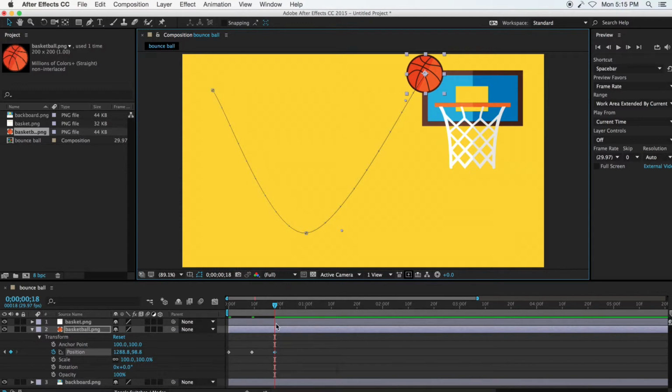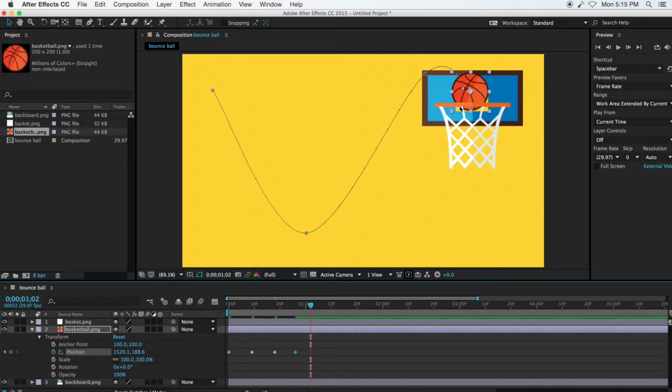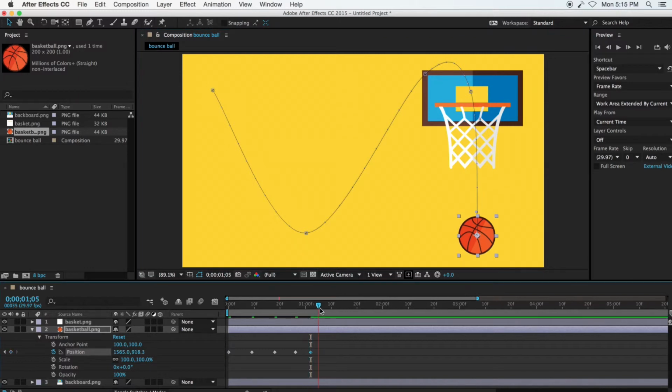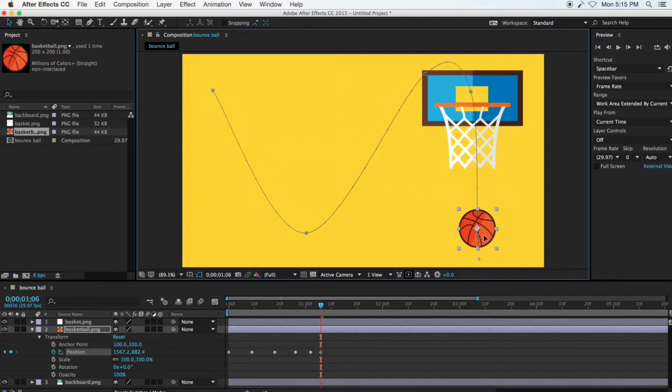It's easy. Now I'm gonna create a couple more keyframes by repeating the steps I have just explained to map out the path of the basketball as it goes through the basket and hits the ground in the end. Remember, always change the time indicator before you change the position of the object when you create the keyframes.